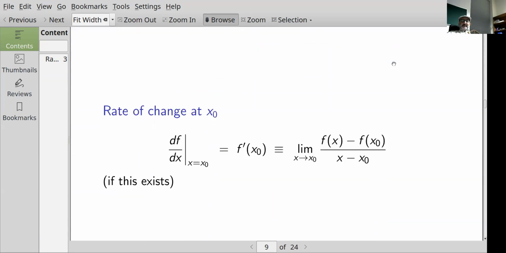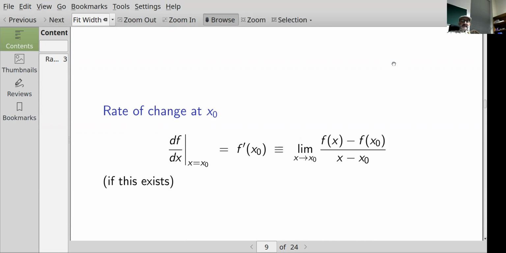And for the instantaneous rate of change, what we say is, all right, I want the instantaneous rate of change at x naught. So I'll take a point x, and then the average rate of change from x to x naught is, by my definition, f of x minus f of x naught over x minus x naught. And if I can make x get as close as possible to x naught without actually being x naught, and then that limit actually has some value, I call that the instantaneous rate of change at x naught.